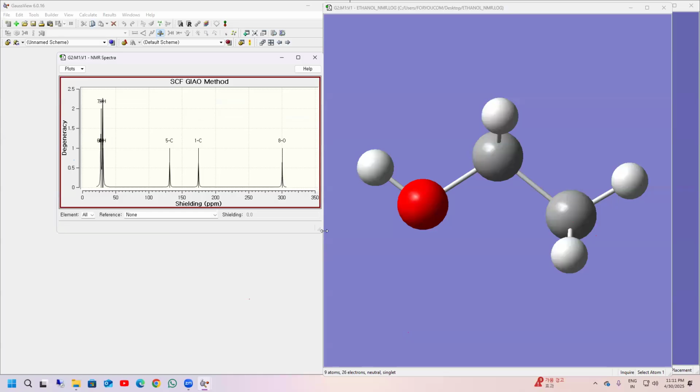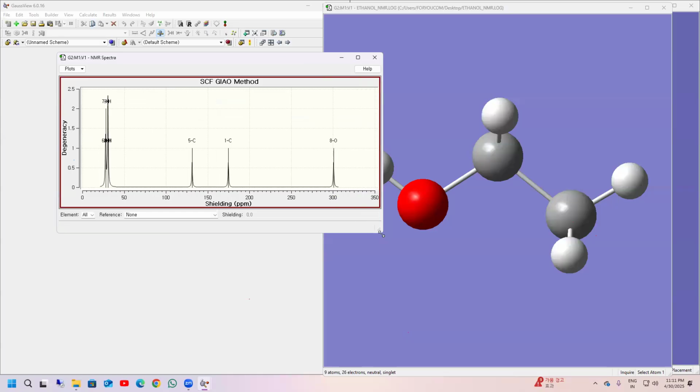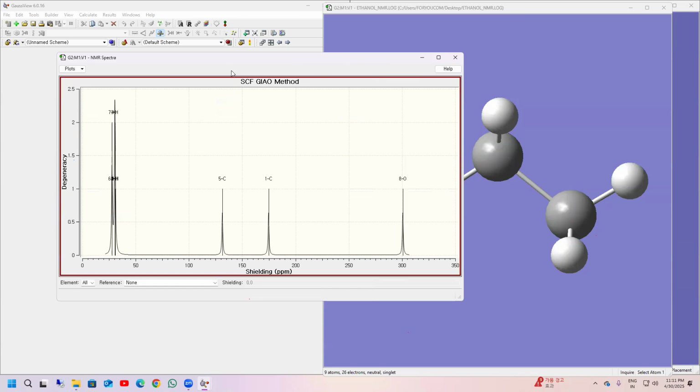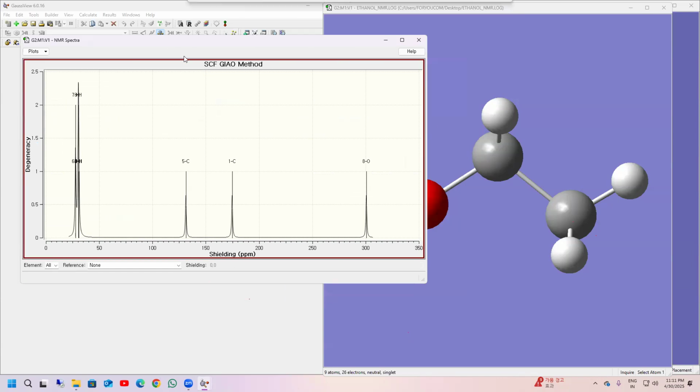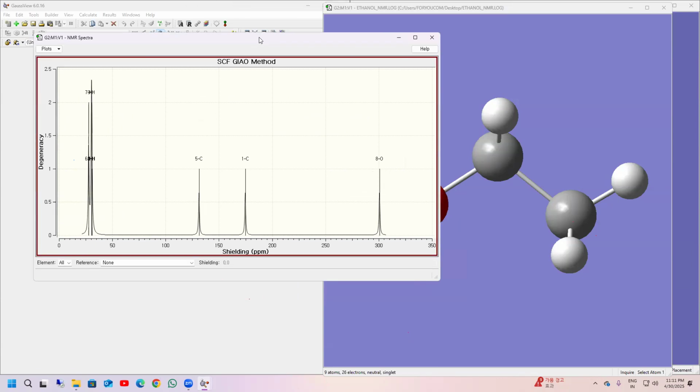In NMR, there are more than 100 different types of NMR. For each element, you can perform the NMR spectra. Like in the periodic table, how many elements do we have? 118 elements. For all 118 elements, you can perform the NMR spectra, but that nucleus should be NMR active. That NMR activity depends on the spin of that nucleus.